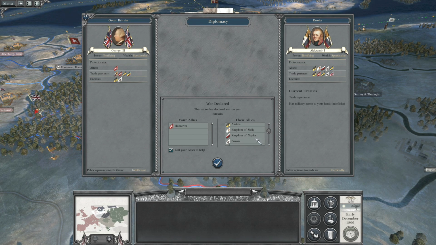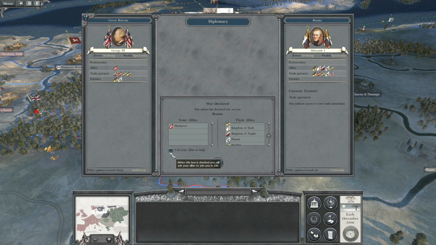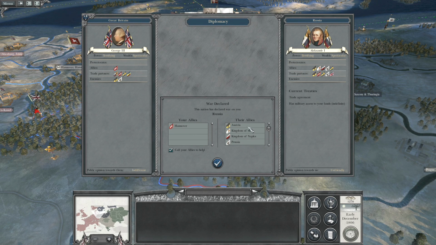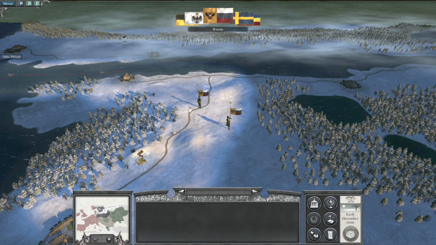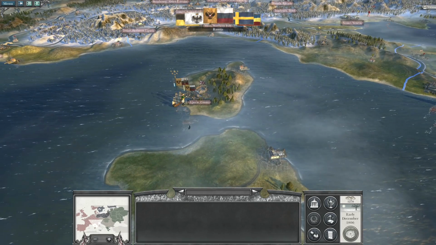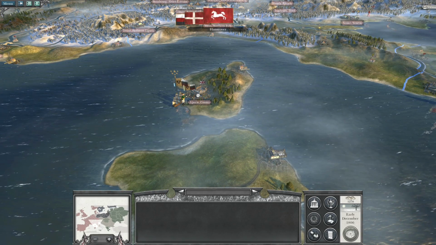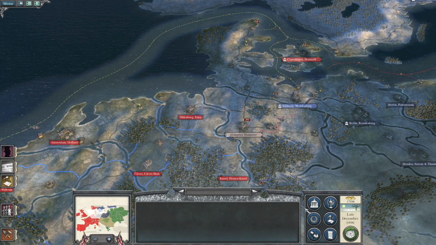Their allies are the Kingdom of Sicily, Naples. I'm not going to call my ally to help just because I don't want to get kicked out of their territory. Actually, we have military access, so I guess it doesn't really matter. Breaking the military alliance doesn't really matter in that case. So Sicily, Naples, and Sweden potentially. Alright, so Hanover refused to join our side. Does that make them at war with us actually? Confused. Oh, they've dropped onto Corsica. Interesting.